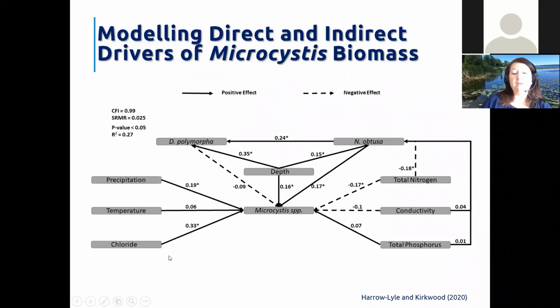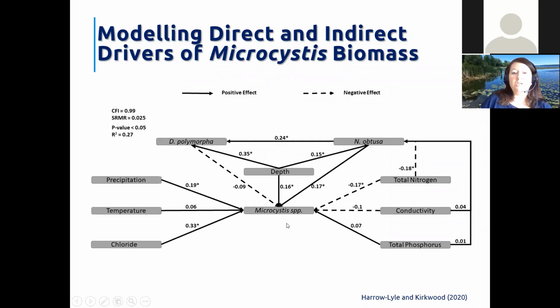And maybe some of you may not be that familiar, but Microcystis is very tolerant of high chloride concentrations. And in fact, in my lab in a coastal wetland study, we're finding that in wetlands that are heavily urbanized and have higher chloride concentrations, there tends to be Microcystis blooms. So this also made sense.